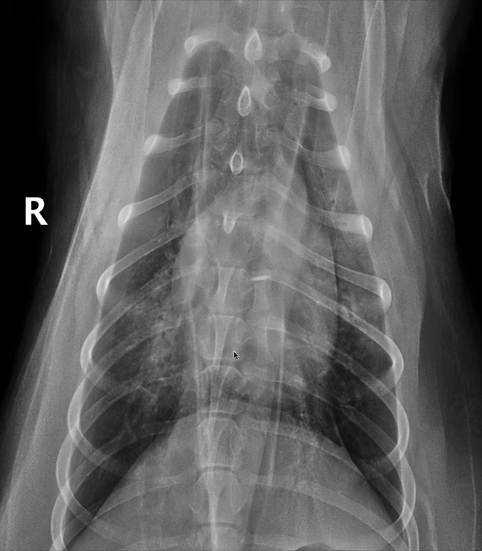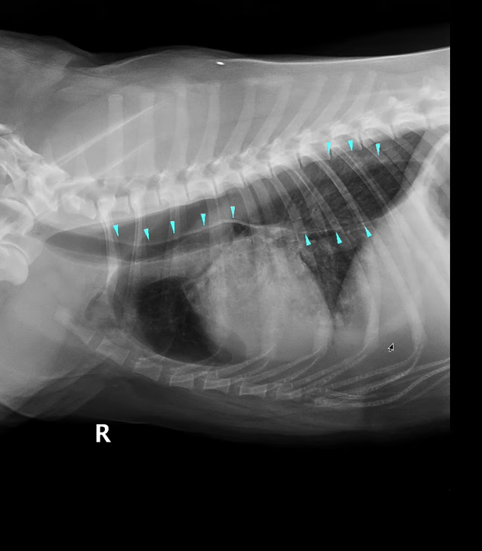When I would categorize this pattern, I would definitely call it an alveolar pattern. That's because in the areas where the lung is affected, I'm not able to really delineate pulmonary blood vessels. So compare the lack of visualization of pulmonary blood vessels here in the region of the right middle lung lobe versus here, a blood vessel branching into the right caudal lung lobe, and I can actually trace it all the way out to the perimeter here. So, concurrent findings in this case is a cranioventral alveolar lung pattern, highly consistent, of course, with aspiration pneumonia.